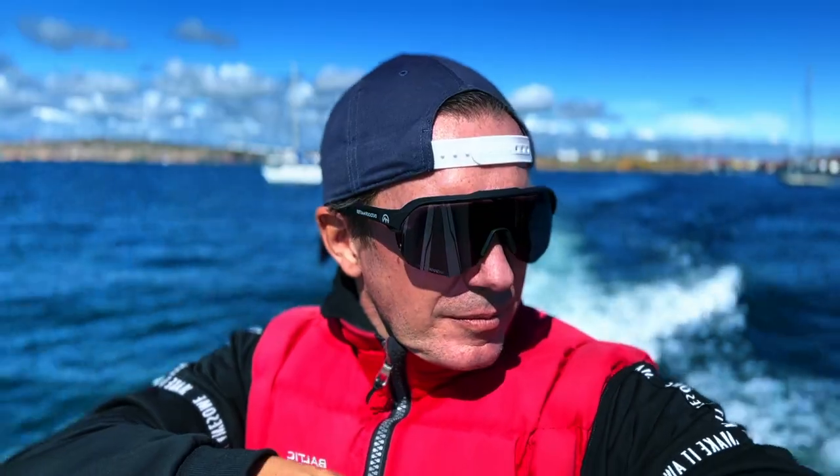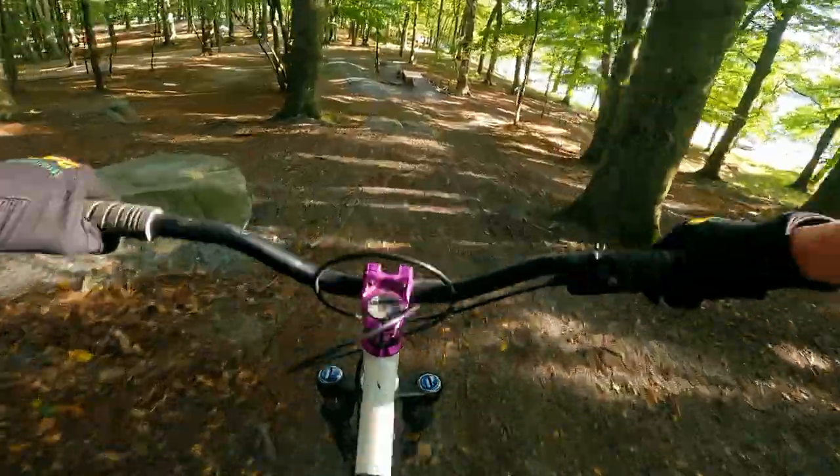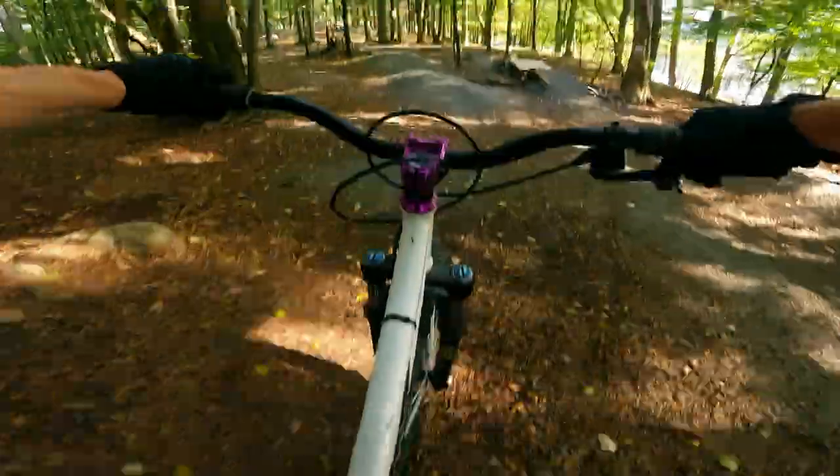Since these glasses sit a bit too high up on my nose, there's a gap underneath that lets in air. It's particularly noticeable at 45 knots, and I know some people have problems with runny eyes. I don't have this problem and I don't like glasses touching my face either, so this slight misalignment doesn't bother me that much. When mountain biking in the woods the speed isn't always very high and wind is less of a problem, but fit is of course very important when it comes to glasses.